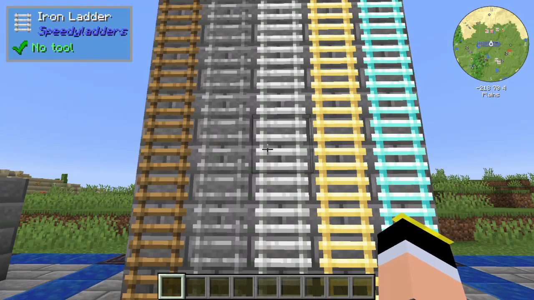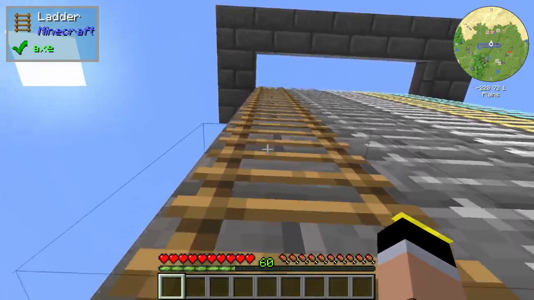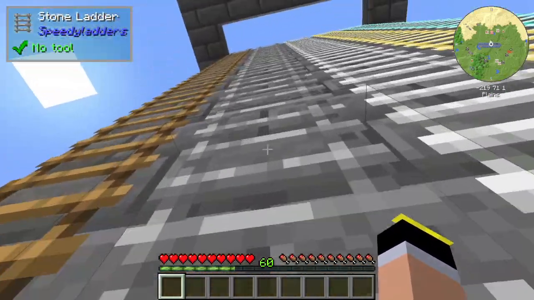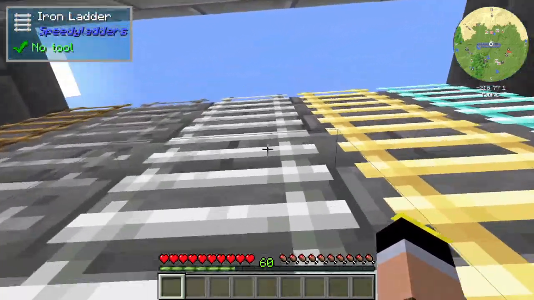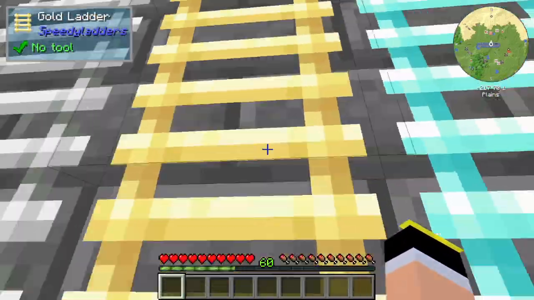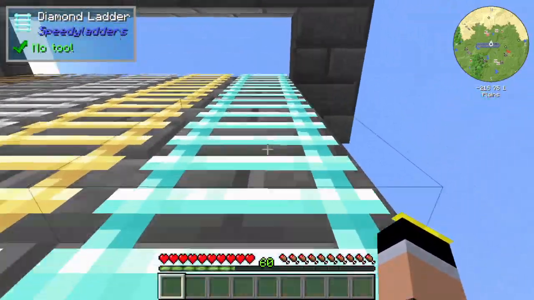And I can show you how fast it is. So the normal one, very slow, okay. The stone one, much faster. Then you have the iron one, the gold one, and the diamond one.